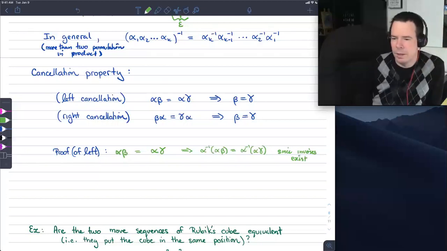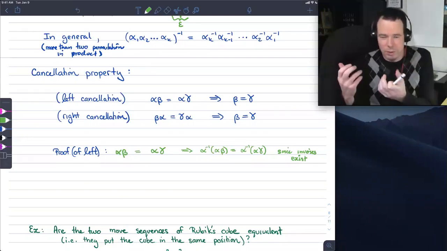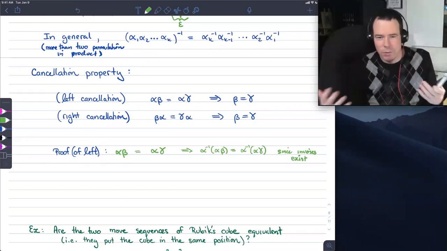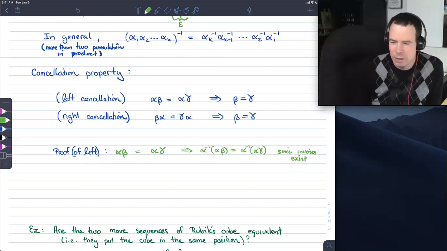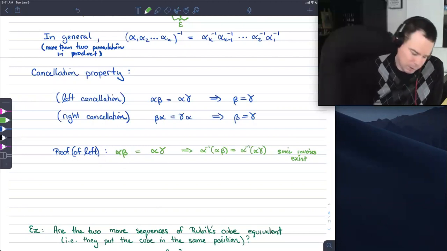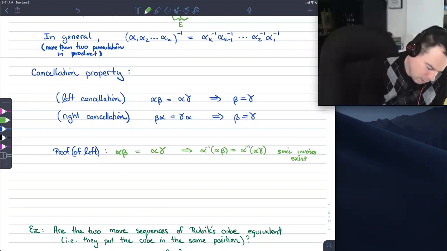All right, I used the fact that alpha is a permutation, it has an inverse, so I know alpha inverse exists, and I can multiply it to both sides. If the two things I start with are equal, then when I do the same thing to both of them, the result will be equal. So that's why I have equality there, but I needed to know that I had an alpha inverse to multiply in the first place, and that's because alpha inverse exists.